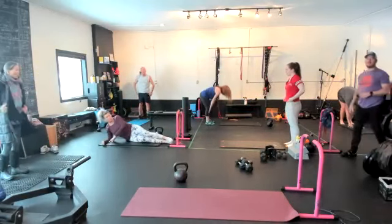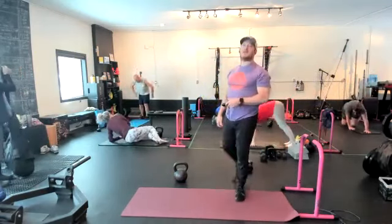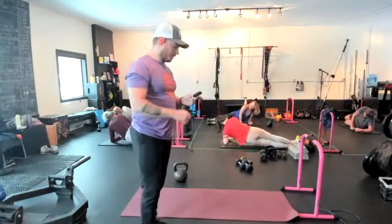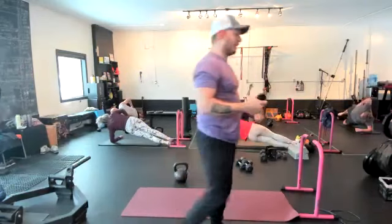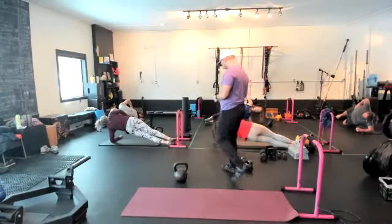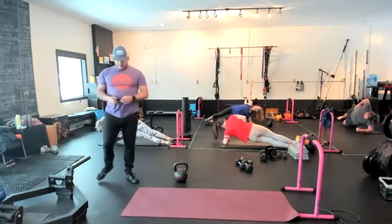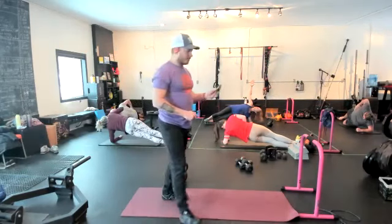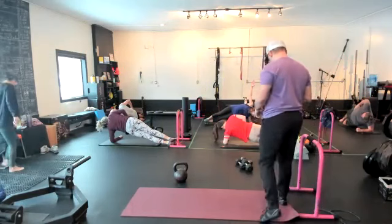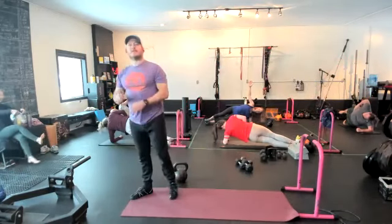Rest. Left side plank. Left side plank. Two. One. Go. Left side plank.